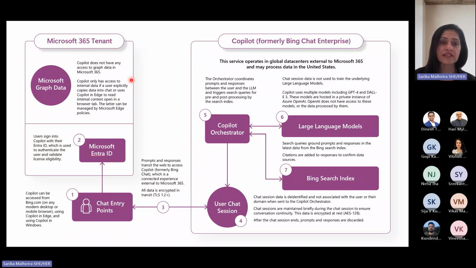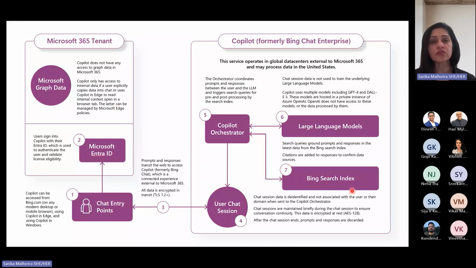So this is the Microsoft 365 tenant boundary, what you see here, right? This is where all the Microsoft apps, your Word, Excel, everything sits. This is where all the data of the organization sits. Entra is basically nothing but your identity, your user email ID with which you log in. And the Graph is basically something which links everything together to your email ID, everything you do there, right? When you chat, when you create a document, it's the Graph which links it together. So this is the boundary of the Microsoft 365 tenant.